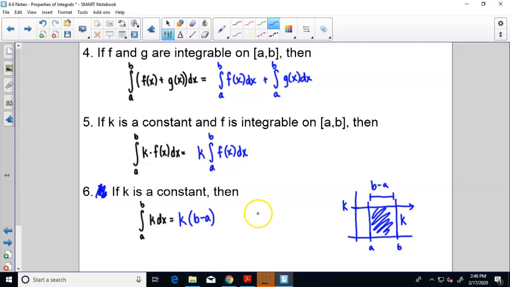I'm not sure I put an example of this in there, but in case I didn't. So, like, if I had the integral from 1 to 4 of 5 dx, what would the area under that curve there be? It would be 15, because I just have 5 times 4 minus 1, and that would give me 15. So from 1 to 4 is 3. You multiply it by the height of 5. So 15 for that. I might have put an example in there, but I think I might have forgot it. Okay. Questions?